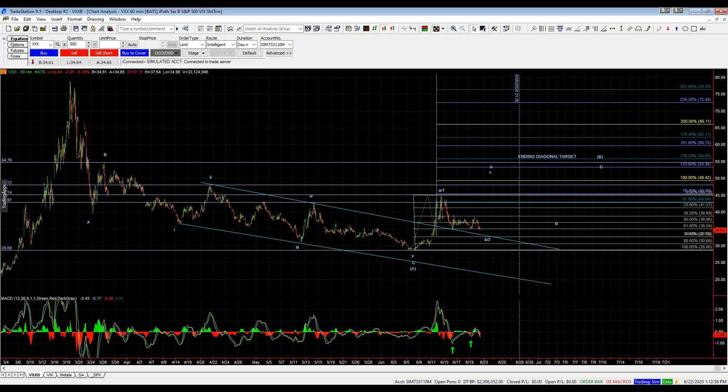Can I chart UVXY in the room? Yes, I will do that shortly. Regarding the ending diagonal question — ending diagonal of an A1 up, B2 down — I'm still not following what the question is, so I'll go to the next one. If you can elaborate a little bit, maybe I can catch on.